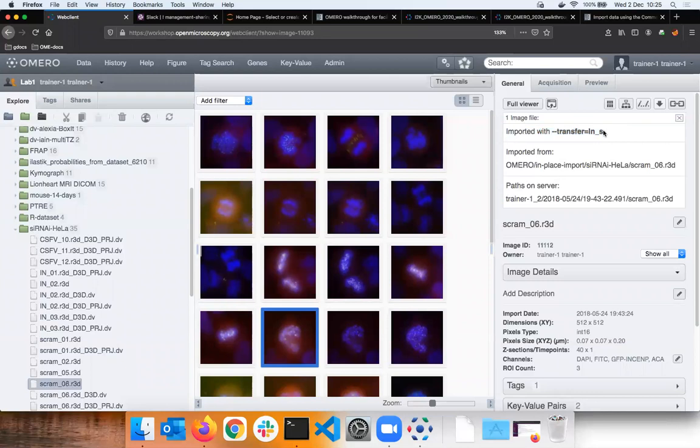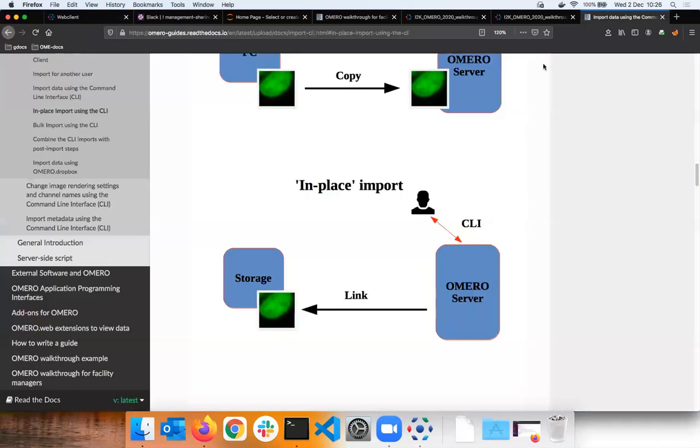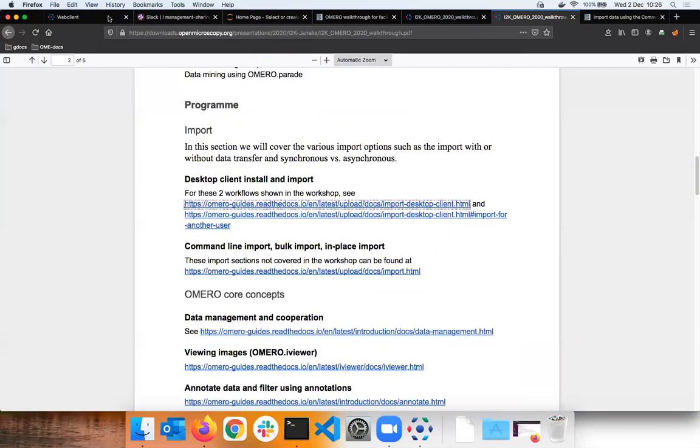By in place, it means that each single one of them has this remark, imported with transfer LNS. LNS is the link, yeah? This is the soft link. So this is the link which is described in this schema by this one, okay? But this is just a description. I never showed you how to do that in the first place.